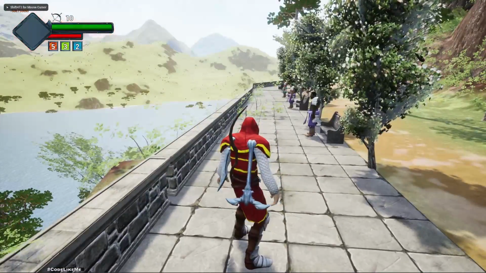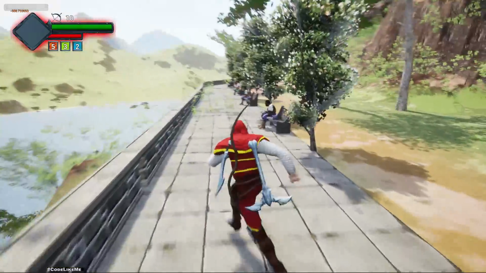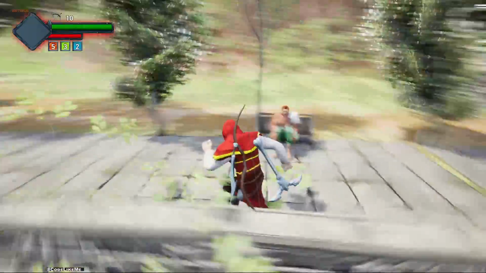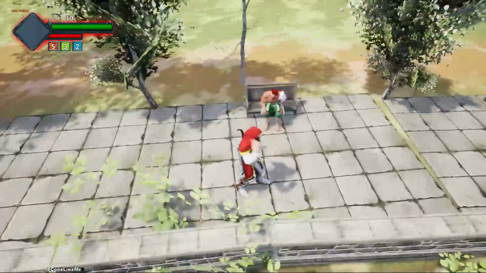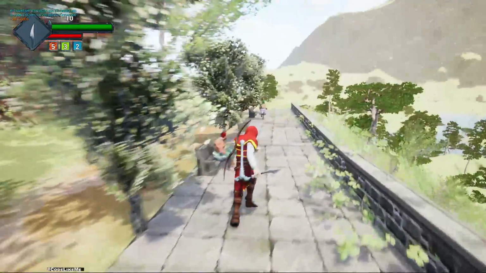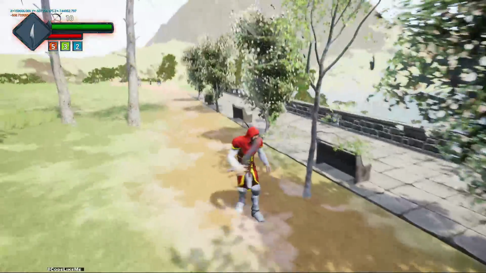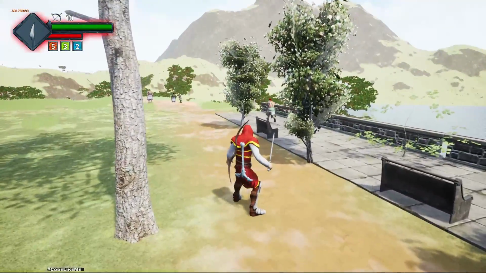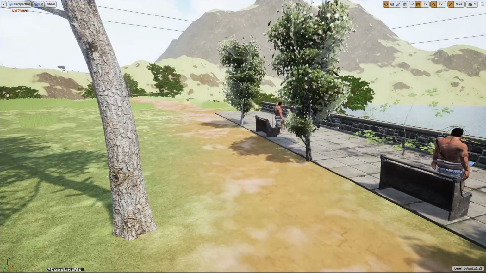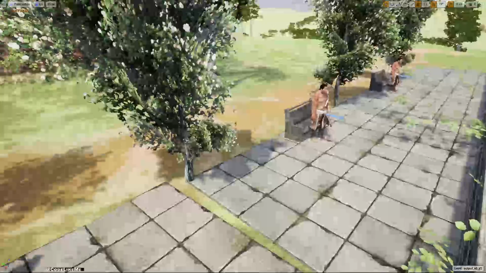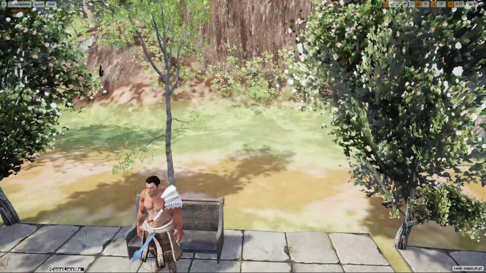Okay, right, so these are the characters, and if I equip the sword, they are going to run away. Alright, and I'll stop this episode at this point.